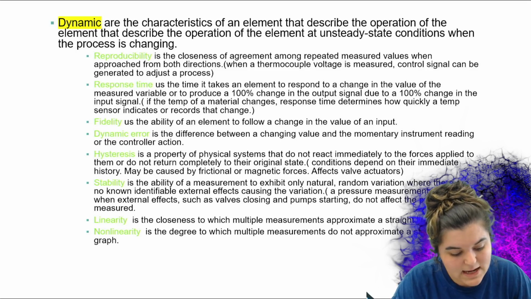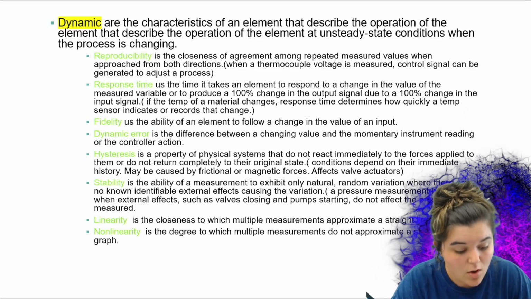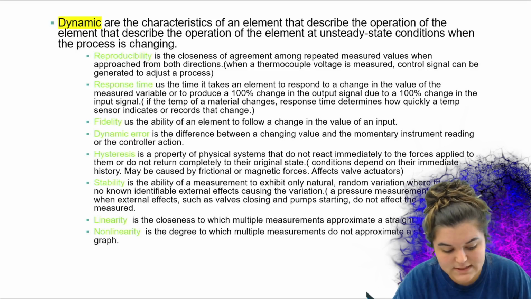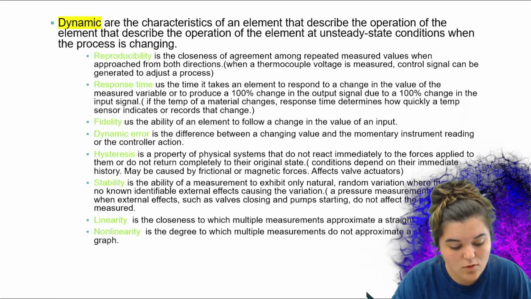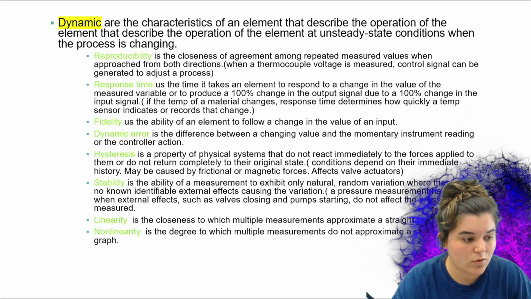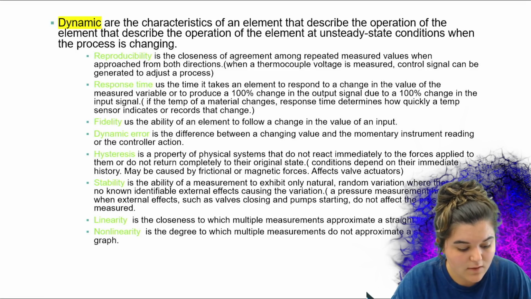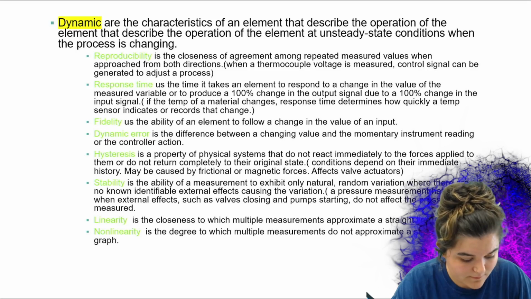Response time is the time it takes an element to respond to a change in the value of the measured variable, or to produce a 100% change in the output signal due to a 100% change in the input signal. So for example, if the temp of a material changes, response time determines how quickly a temp sensor indicates or records that change. Fidelity is the ability of an element to follow a change in the value of an input.